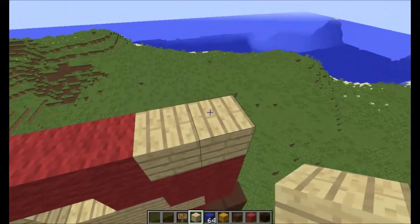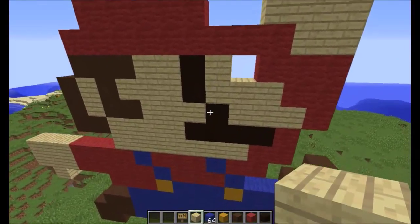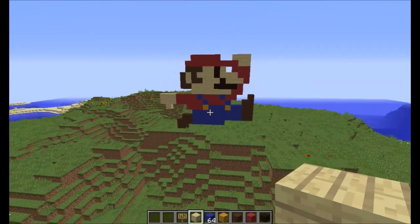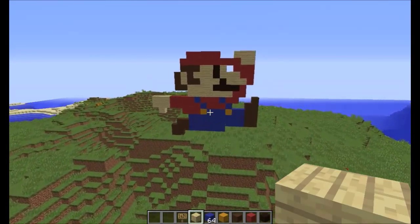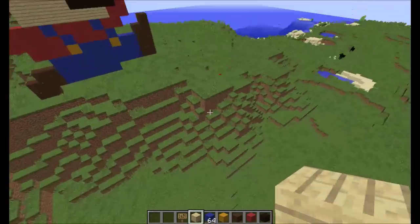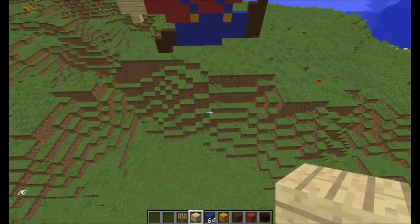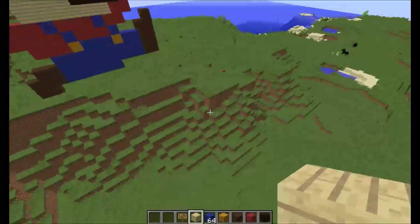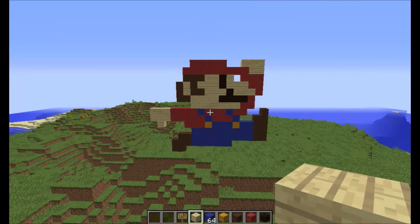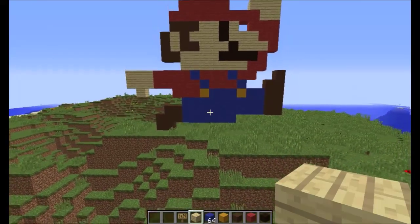And there we go. That is the end of the build. And you know what? It does look pretty cool, I must admit. Now, there are things we can add to this build. However, we're not going to be doing those today. We might add maybe a green pipe, the water pipe underneath maybe. But in case you guys didn't know, this is Super Mario, and that is our first ever pixel art, which is pretty cool.